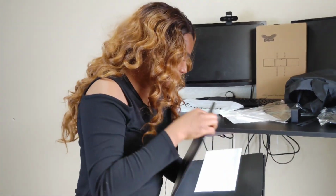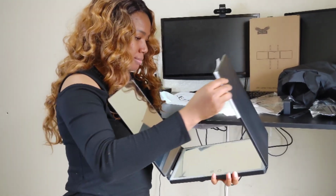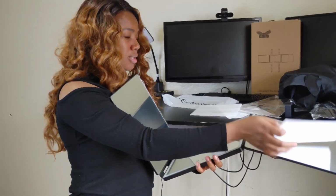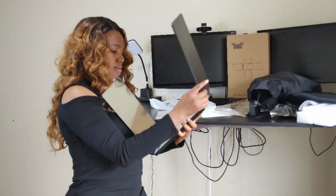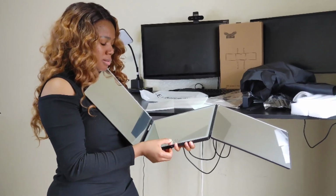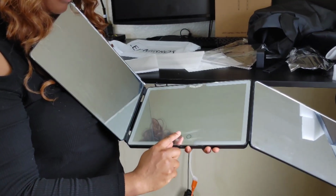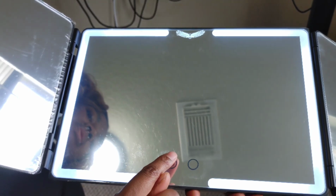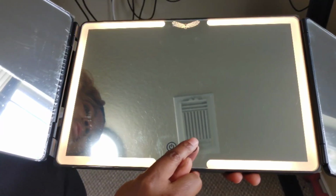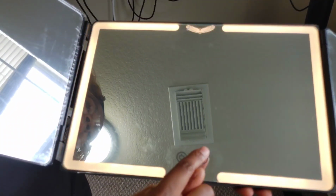Now face it upward, if not it's going to show everything behind the camera. It's actually pretty big. Now I'd love to see the specification. Let's see, is it charged at all? Okay, so tap and hold to turn it on. One touch to turn it off, one touch to turn it on. Okay, how about this? Oh, different colors of light. One, two, three.